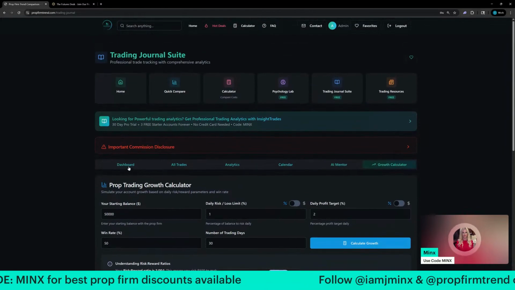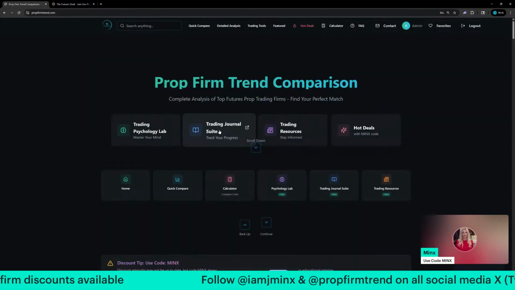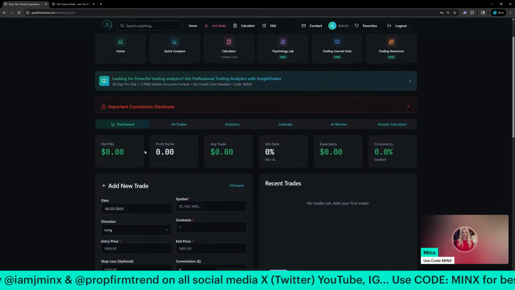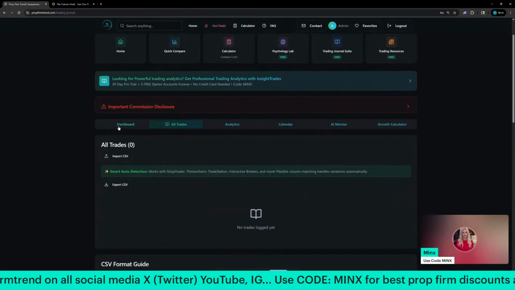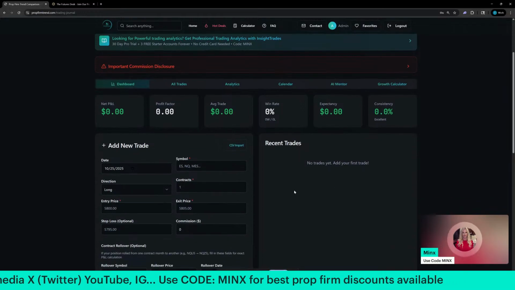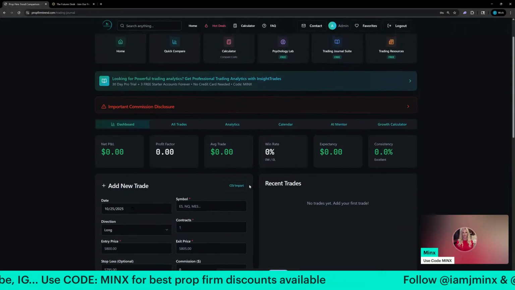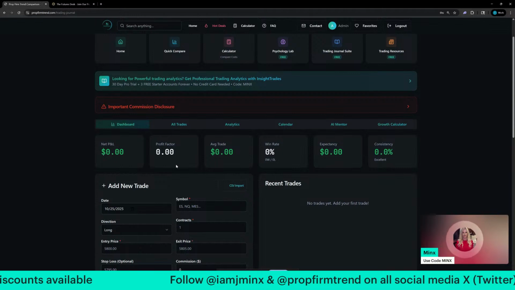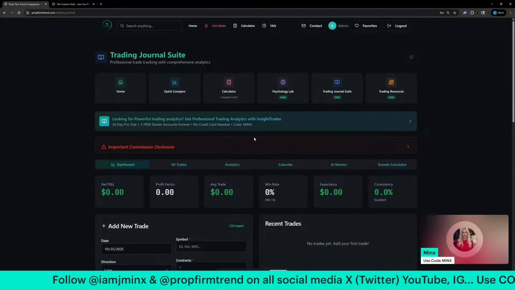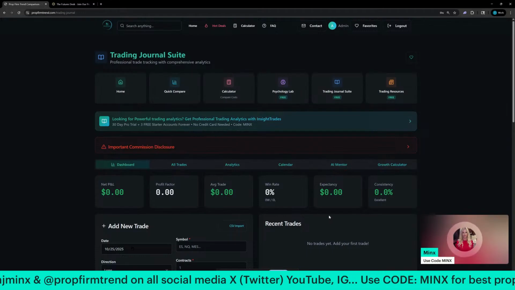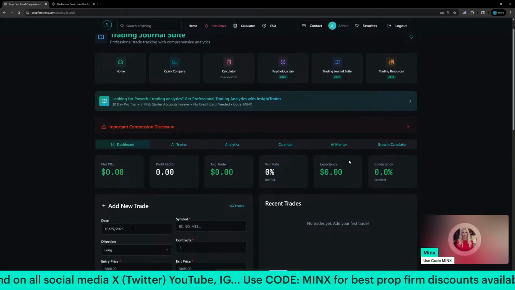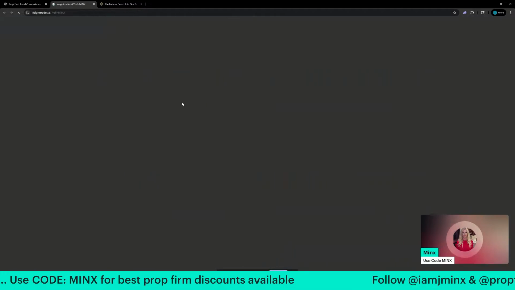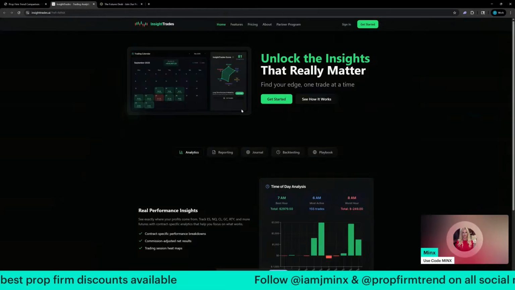Also here, this trading journal, you can import your CSV, your trades, and just follow along, whether you're using NinjaTrader or Tradovate. This is free, by the way, guys. I know that there's a lot of premium journals out there that charge 30, 40, or $50 a month. This here is free. It's more of the basic stuff. If you want a premium one, you can also click on that and get a premium one for free.